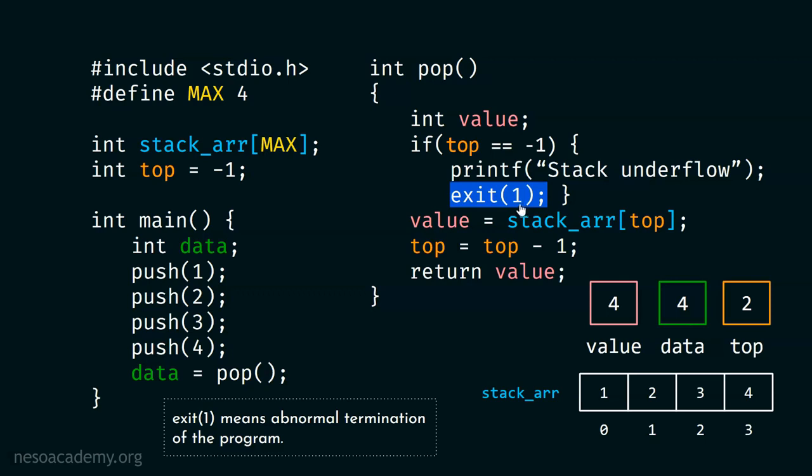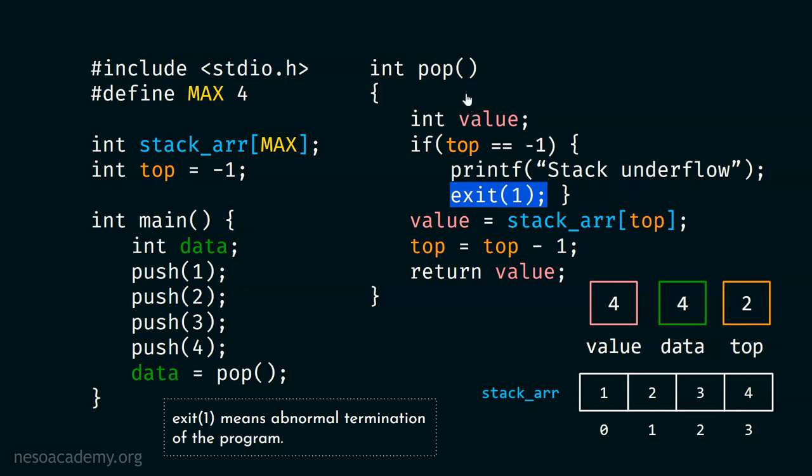After this, the program will get terminated, okay? So these 3 lines of code will not get evaluated after this, right? I don't want to return anything from this function after this if construct gets satisfied. That is why I have called this exit function with this status 1, right? Now I hope the idea of writing the pop function is clear to you.